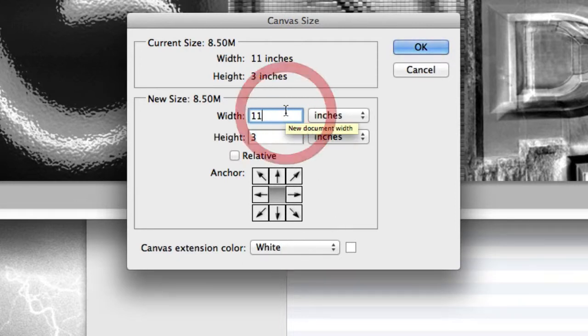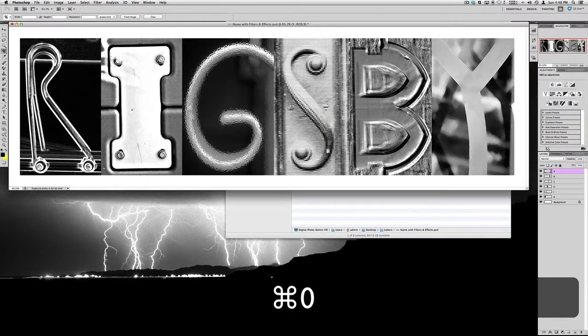And then add a 0.5 to the width and a 0.5 to the height. And then you want the anchor point in the middle, so just like it is. So basically we're adding a 1/2 inch all the way around. Click OK, and then the image will expand like that and have a nice white background, white border.